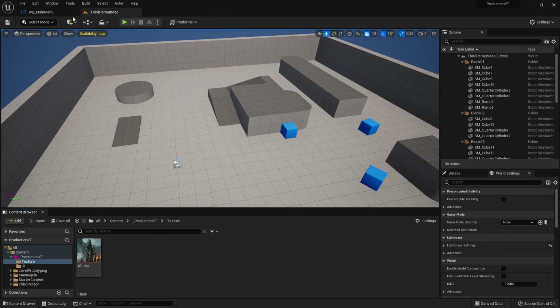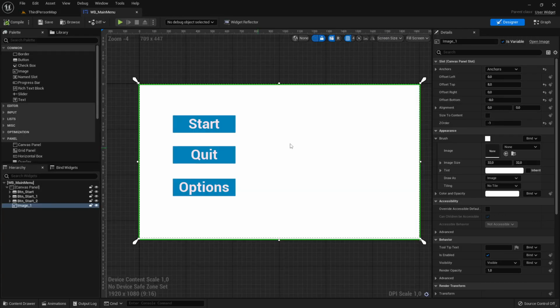We go back to our widget blueprint, and now you click on your image, it is Image. Let's rename this also. I don't know which is the right convention for image. I call it img underscore, and let's call this one our background image. So this is our image background, that's okay.